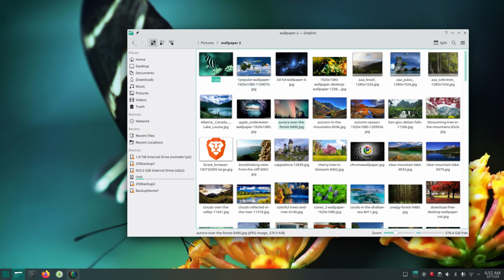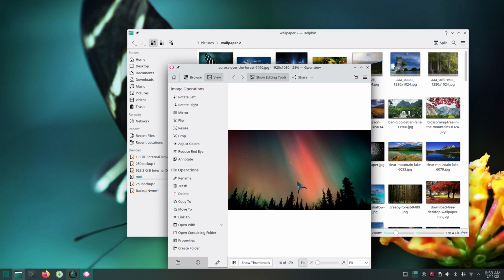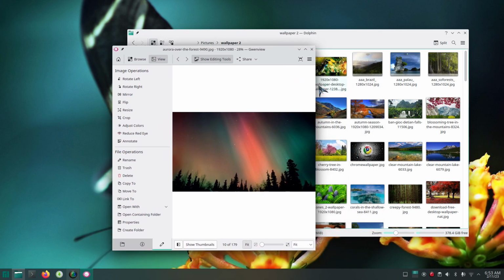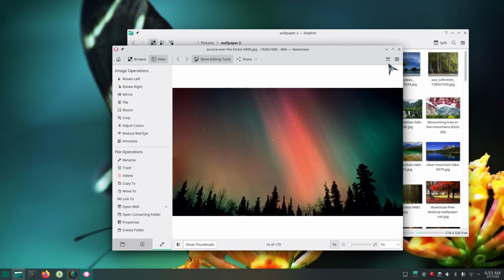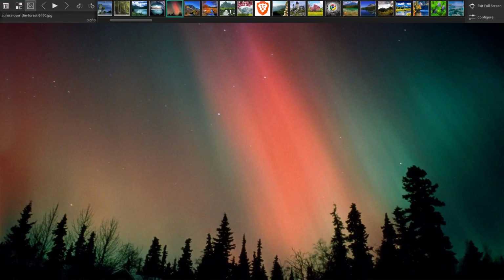Now let's say you brought in some photos and you want to do a quick edit of anything. Let's take this dark photo here, for instance. I want to lighten this thing up. There's a couple of different ways you can do this, as with a lot of things in Manjaro and this file manager. First of all, you can just resize the window to whatever's comfortable for you. You can blow this up all the way if you like.